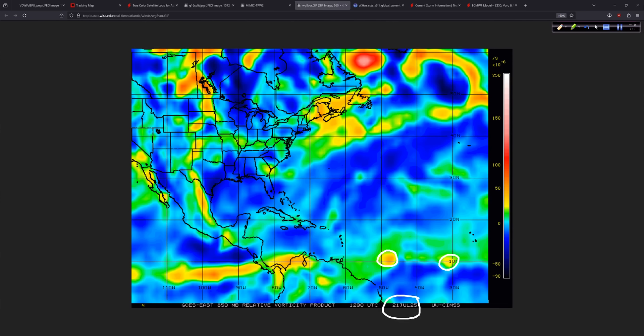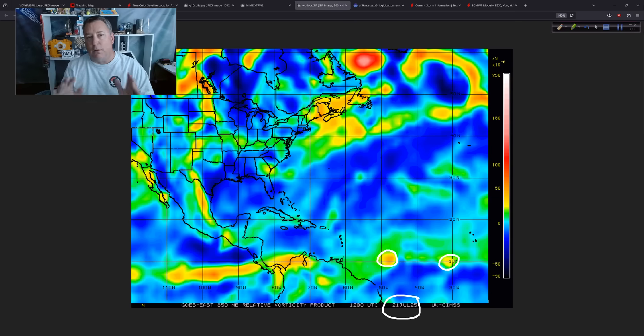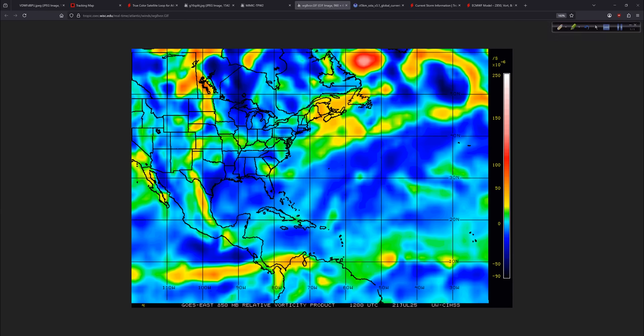I want to make this very clear — looking at climatology, how the season normally progresses, we still have another 30 days, roughly, until we would expect to see a big uptick in activity. Right now, it is supposed to be like this. Now, we might be a little bit behind schedule overall, considering the bad thermodynamic background state. But things look like they are gradually changing, and we very well might be setting up for a very busy September and October. Normally we see things pick up in the last third of August — maybe that's not the case again this year, and we backload it deep into October. That seems to be the norm really since 2020.